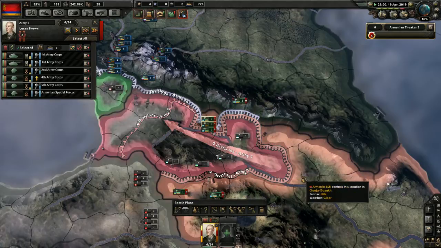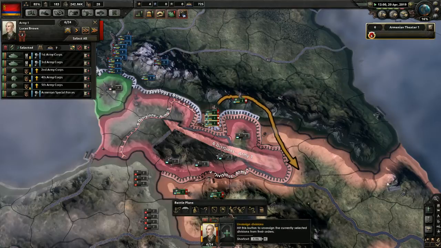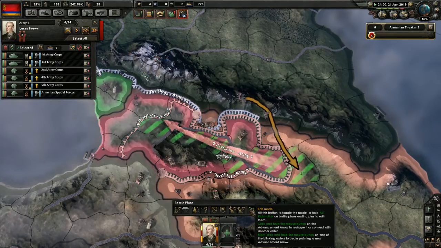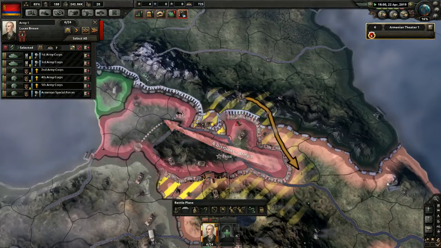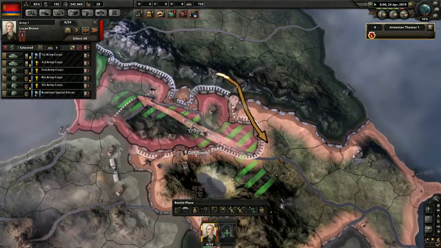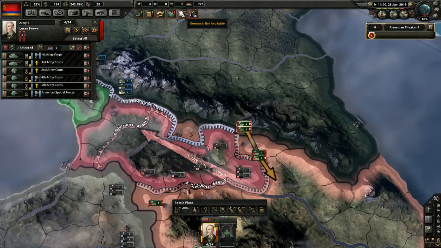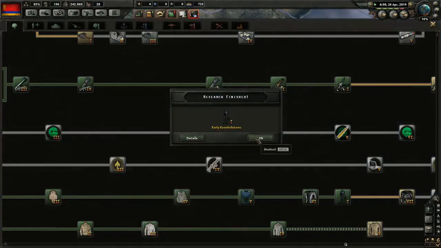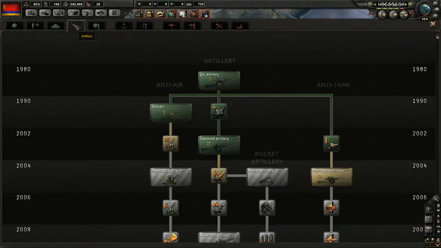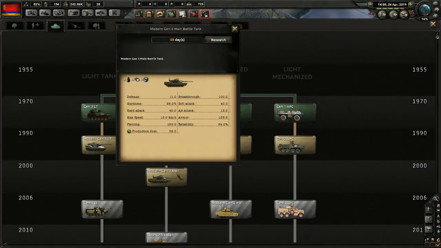I need you guys actually over here. Let's actually have that. Let's take this back here because we can't defend that. We'll have their units be distracted with that. They'll get distracted with that and push your units back that way. Okay, now we're gonna get new artillery, better tank.